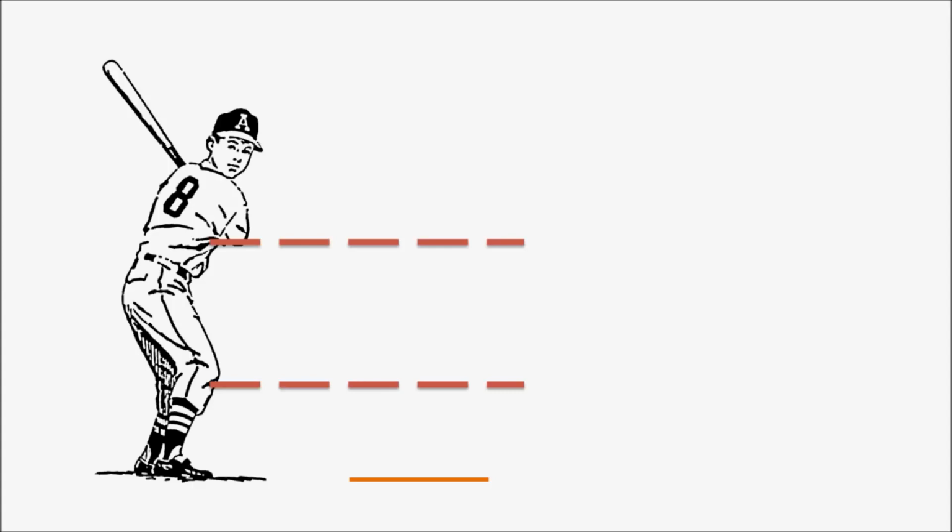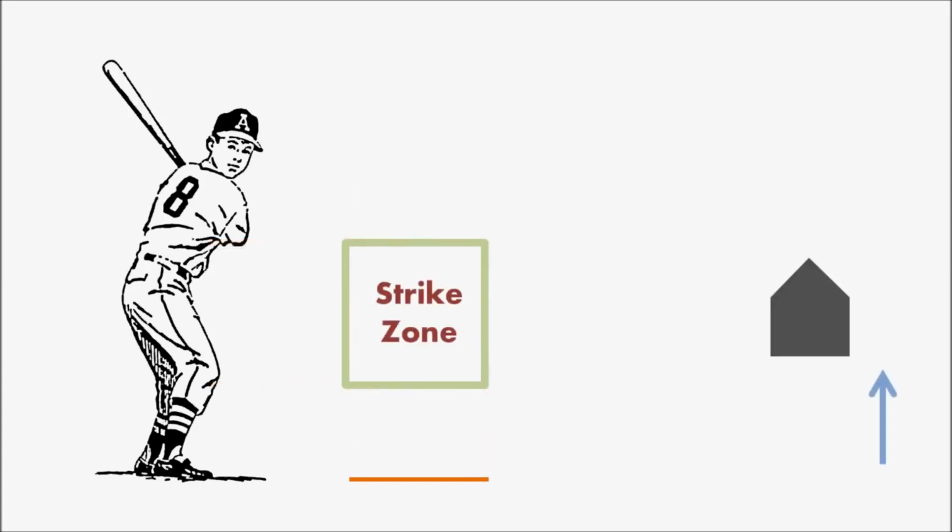Horizontally, the strike zone is everything above home plate, which makes it 17 inches wide. Because home plate has a depth, if we were to look at it from above, then the strike zone is right at the front edge of home plate, the edge that is closest to the pitcher. When the batter does not swing, if the pitch passes through the strike zone, it will be called a strike. If the pitch does not pass through the strike zone, it will be called a ball.